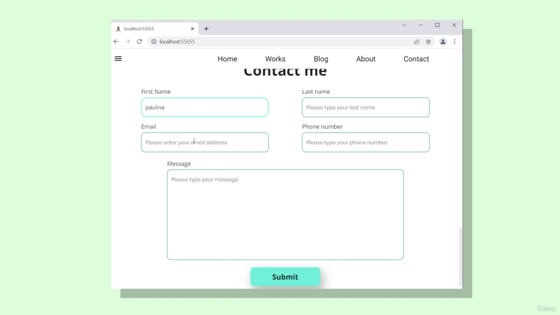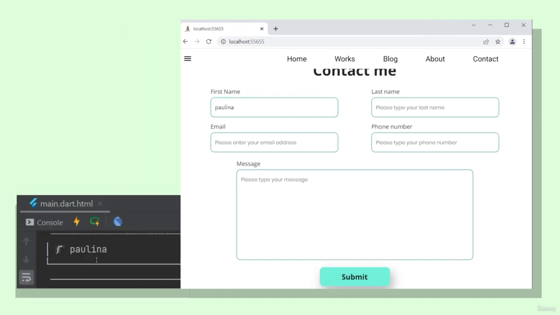And as I just said, you can observe that whenever we press the submit button, the value of the controller is printed. Therefore, right now we are able to get the value of the text form.